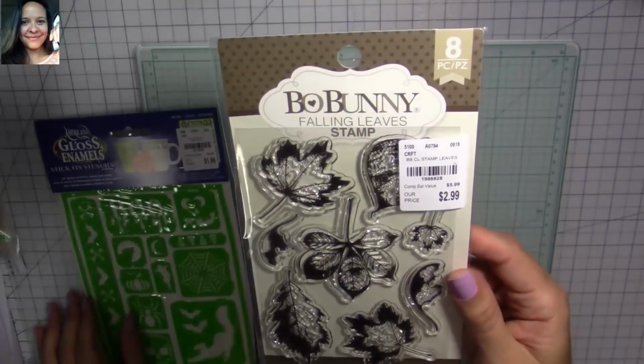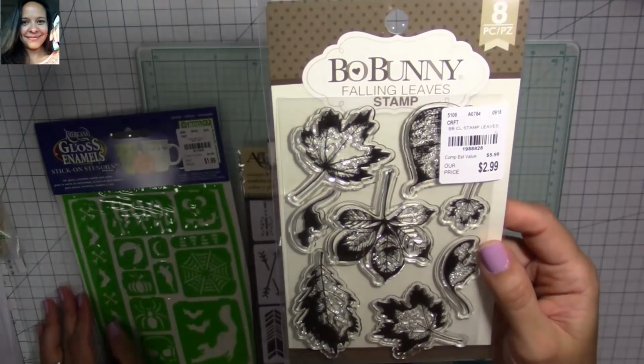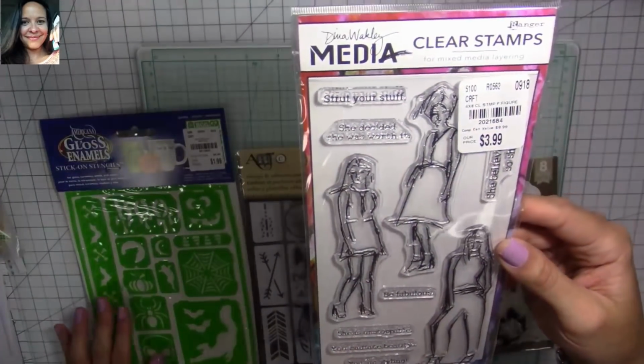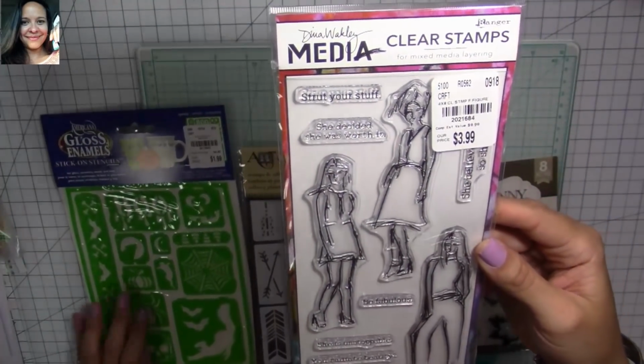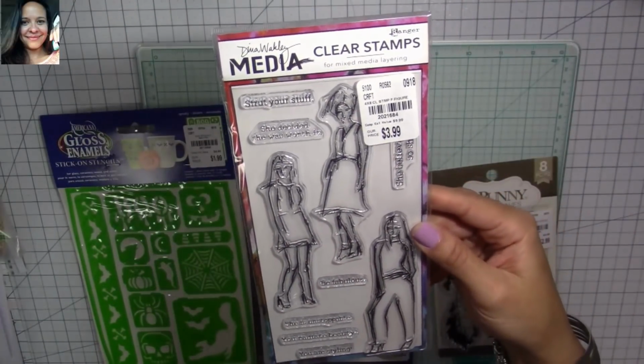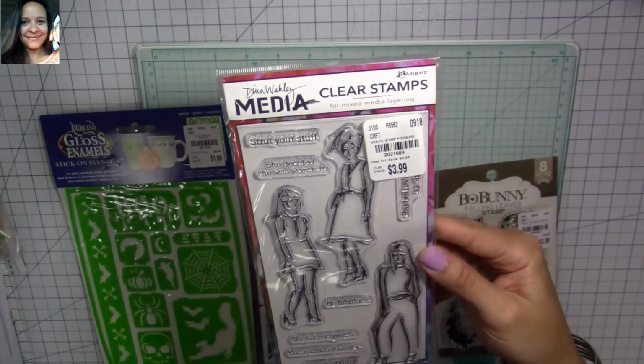I also found this Bo Bunny Falling Leaves stamp set, and this is perfect for fall, $2.99 out of $5.99. And I found these Dina Wakley clear stamps. I love the fashion design vibe of this stamp set, and it was only $3.99 out of $9.99.